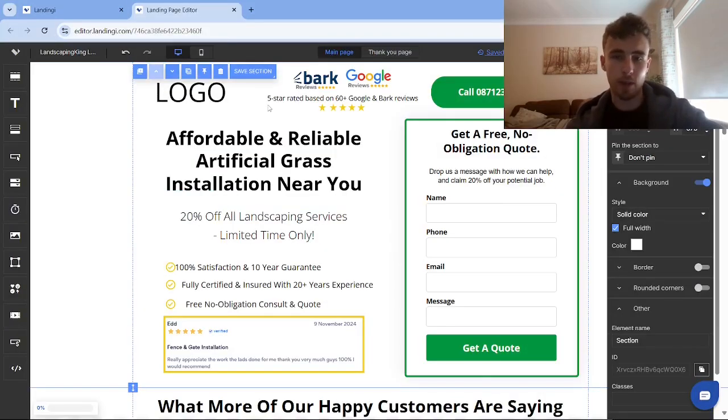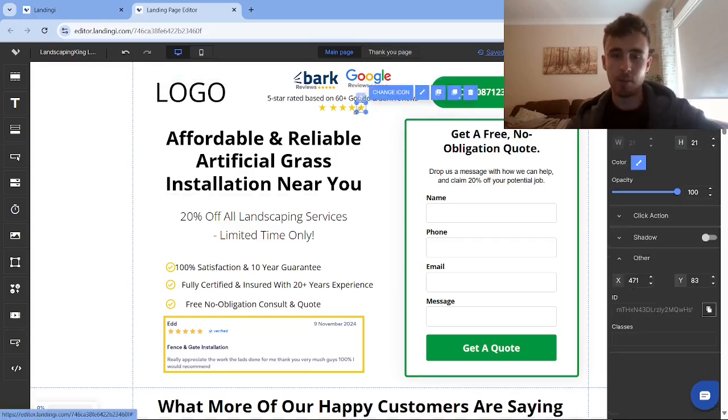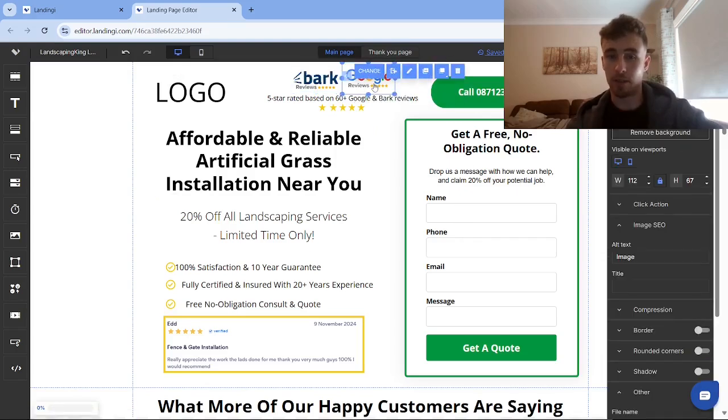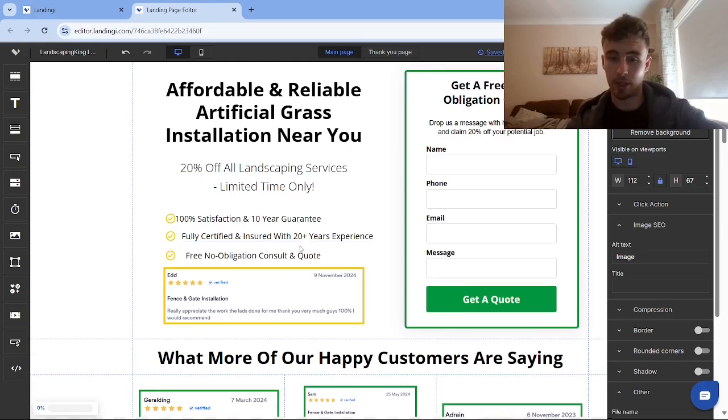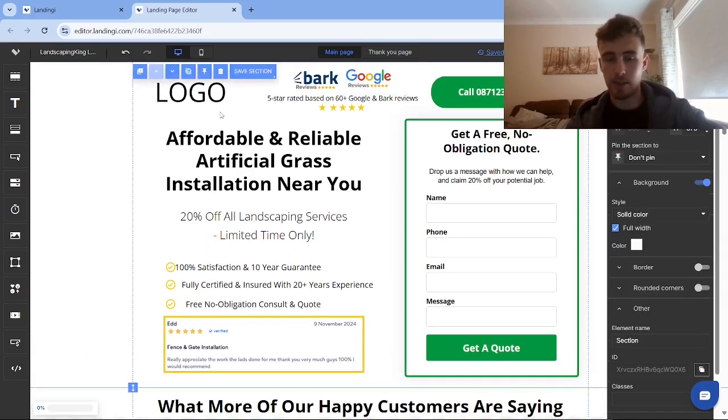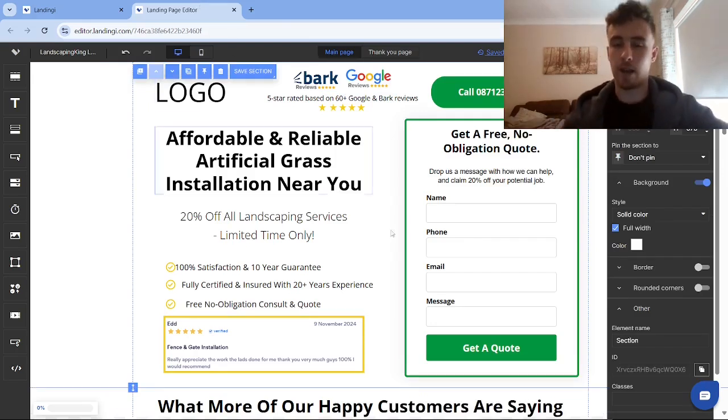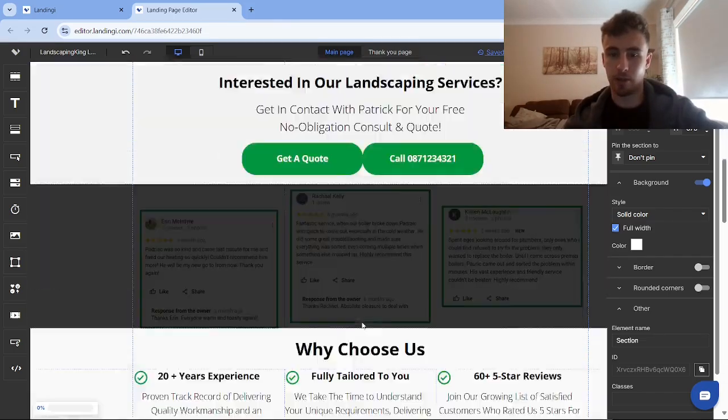And just to show you what the landing page looks like, now this isn't their actual landing page because it has their specific information, including their phone number and so on. But just to show you a general template of a landing page, which is similar to what their actual landing page looks like, you can see here it looks professional in the sense that it almost looks like the layout of a website, but it's much more optimized for conversions as a whole, because we have clear call to actions like we do here throughout.